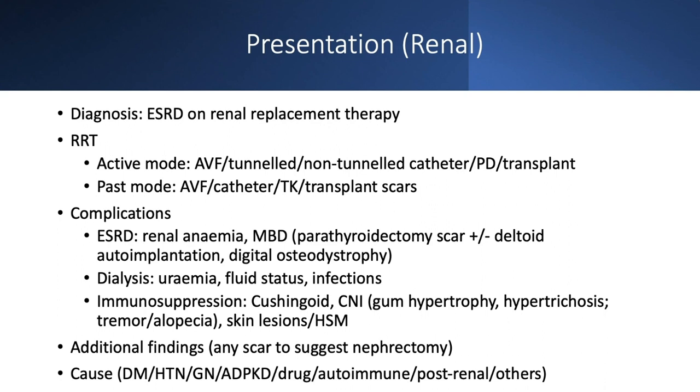Okay, so other complications of immunosuppression will be: the patient does not appear Cushingoid. There's no gum hypertrophy, hypertrichosis, or even fine tremor or alopecia to suggest calcineurin inhibitor toxicity. There's also no skin lesion to suggest any malignancy. As for HSM, let's say there is a hepatosplenomegaly in a renal transplant patient. You need to suspect, can this be post-transplant lymphoproliferative disorder? Okay, these are the things that you need to make sure you mention.